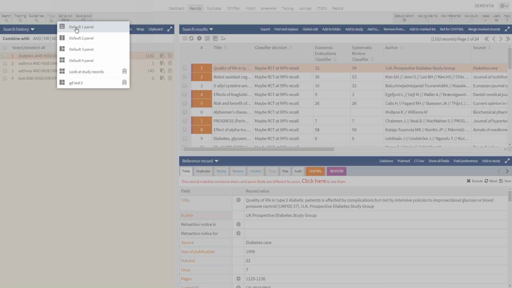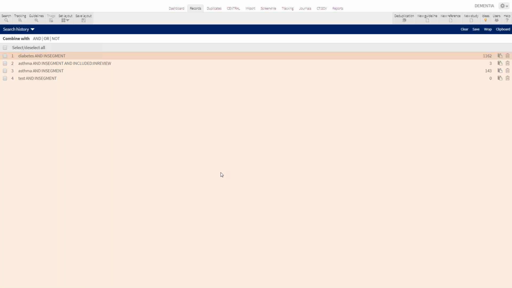Or we've also introduced a 1-panel layout, and that's kind of different to the rest. I suspect that most people won't use a 1-panel layout, but it is quite useful if you're on a mobile, for example, or possibly on an iPad. Although on an iPad you can get away with certainly 2 panels. But when you've only got 1 panel, you can only see one thing at a time.